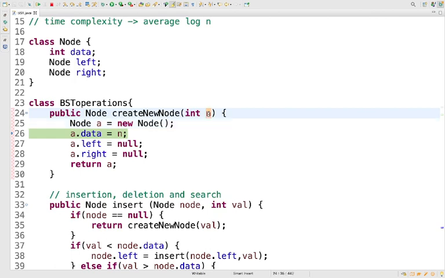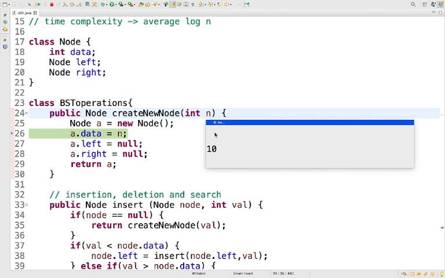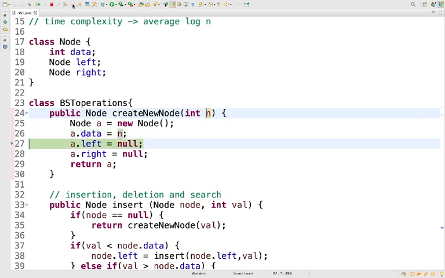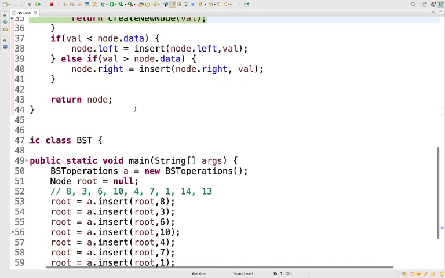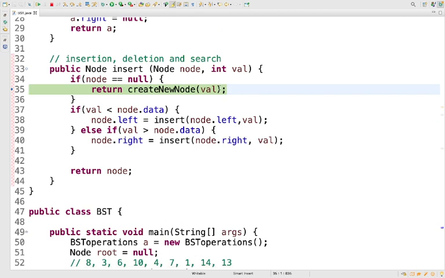Just a minute. So right now the value is 10 for creating a node for the 10 value. Then we keep left and right as null. Then we'll debug the next line. It is all perfectly fine, and then it returns the value. That is, it creates a node of 10 and it is returning, so it will return here the newly created node 10.